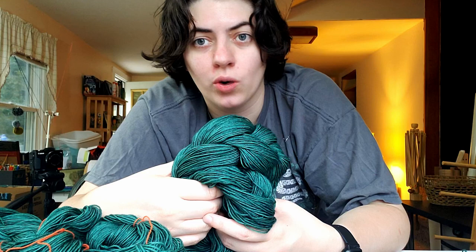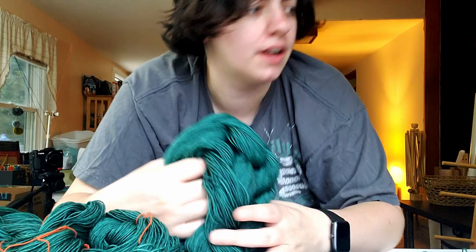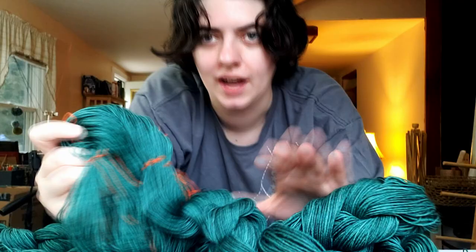So I have the first body piece, which will be two halves of a front or a back, and the longest body piece also includes some extra yardage for underarm gussets, that kind of stuff. So this, whoops, caught on the basket. A second body piece, which is two halves of a front or back.